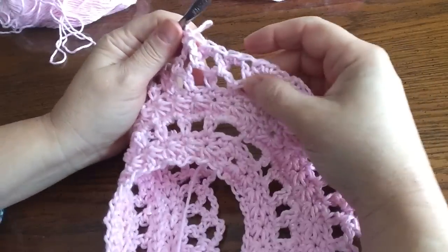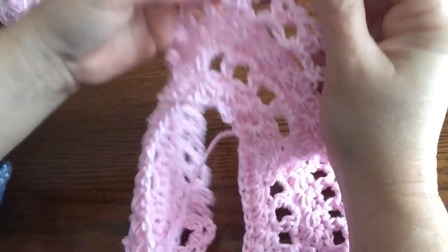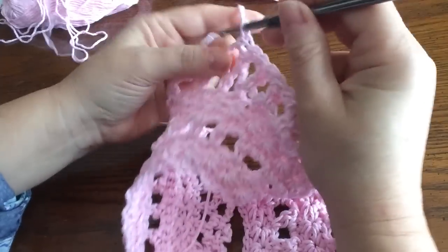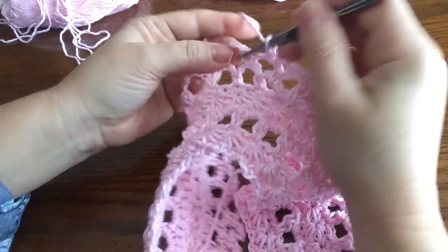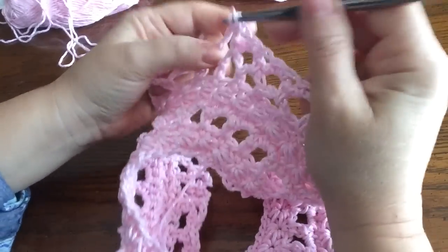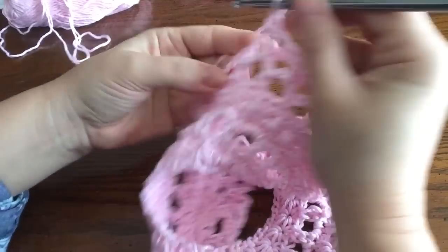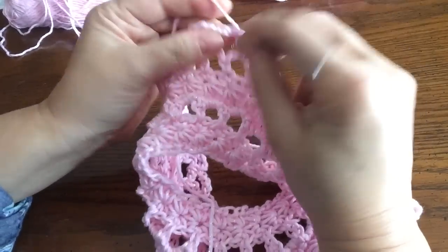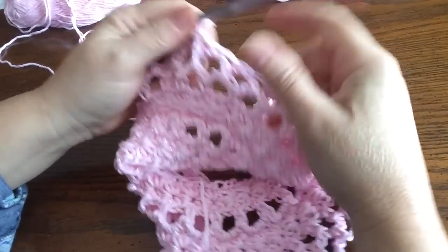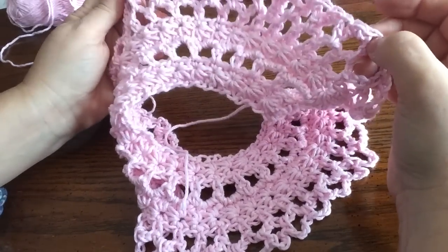So let me count. Where am I at? 1, 2, 3, 4. And we're going to do it all the way up to 12. 5 chain spaces, 6 chain spaces, 7 chain spaces, 8 chain spaces, 9 chain spaces, 10, 11, and 12. Okay, so we have 2 single crochets in each of those chain spaces, 12 chain spaces, okay?